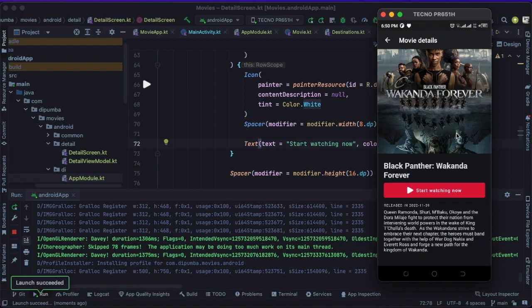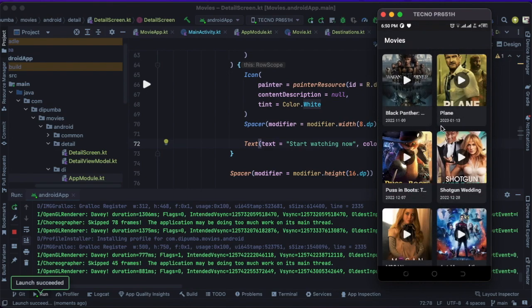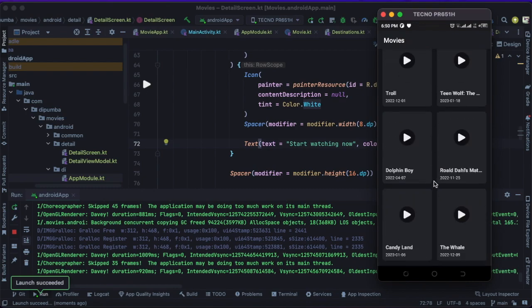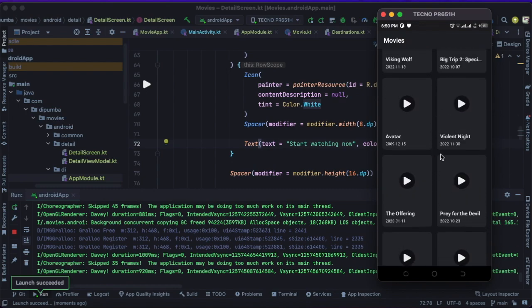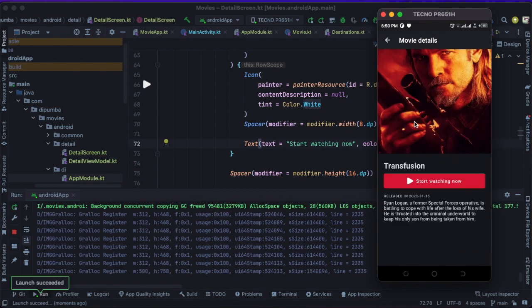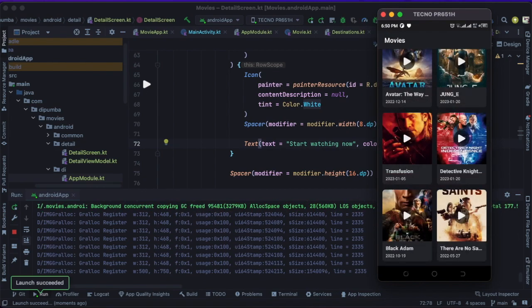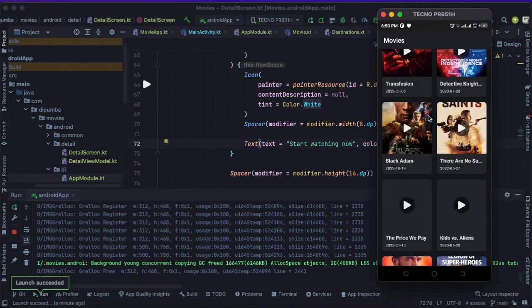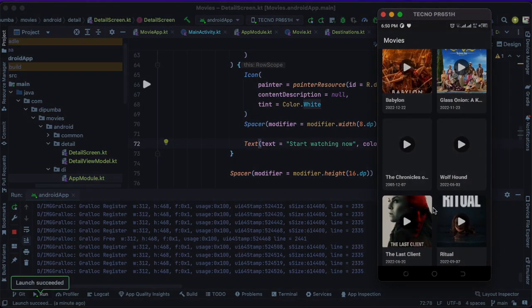Click on one item. There we go. And I think this is good and almost it. Okay, we can still load more items. Click on one item. There you go, the details. And as you can see, everything is working perfectly.